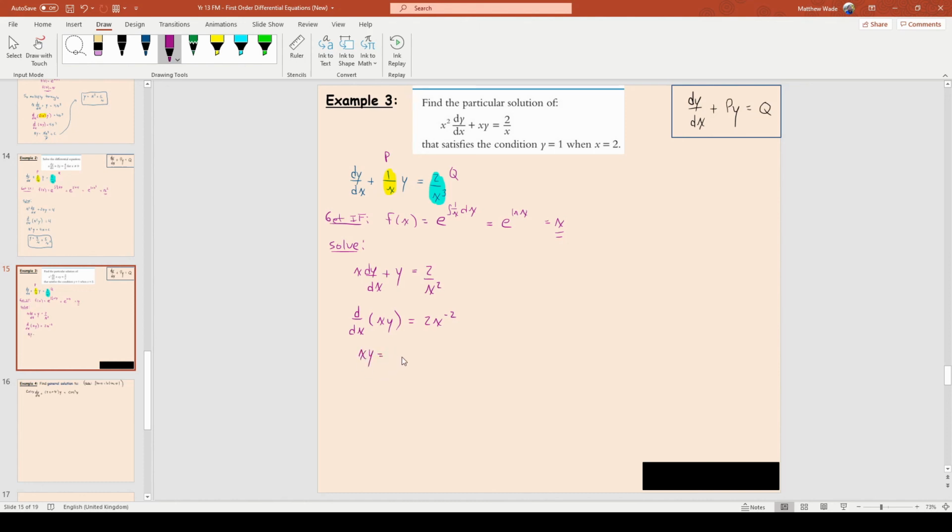xy equals, now here we go. This is going to be 2x raised to the power of minus 1 divided by the new power of minus 1, which means that we are going to be left with xy equals negative 2 over x, which means if we want y to be the subject, oh, plus c, naughty, naughty, plus c. Plus, I haven't divided yet, have I? Nope, plus c, okay, there we go, which means, my lovelies, y equals negative 2 over x plus c over x. So there we go, not playing games, we are absolutely flying. Now that, my lovelies, is our general solution to this majestic thing.